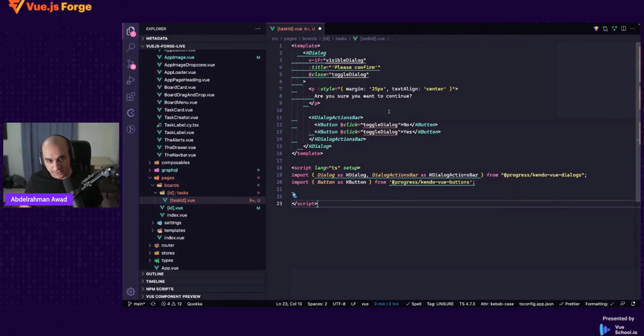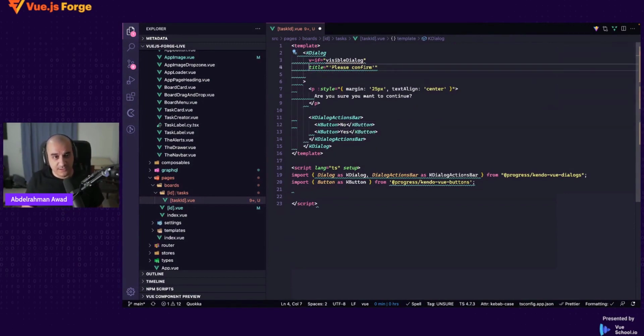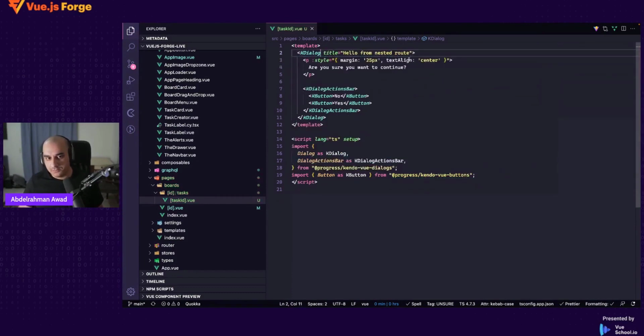Now let's remove some stuff that doesn't exist. We don't have any click handlers yet, so let's remove those. We don't have a close handler yet, so let's remove that. Our title, let's make it static for now. Let's say hello from nested route. And since this component has a v-if on it in the example, that means we will control its visibility using the v-if directive. So we give it a Boolean and it displays or not, depending on what we want. But in our case, we don't really have a condition at the moment. So we can ask that it displays immediately, right? So it will be displayed by default.